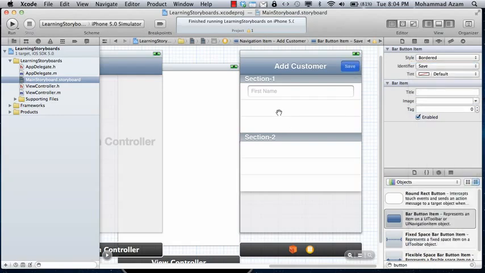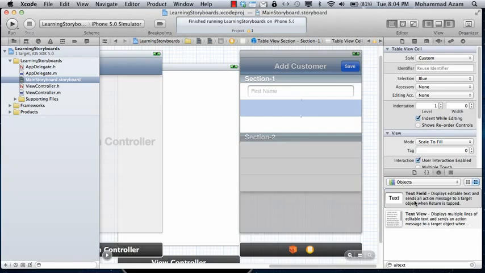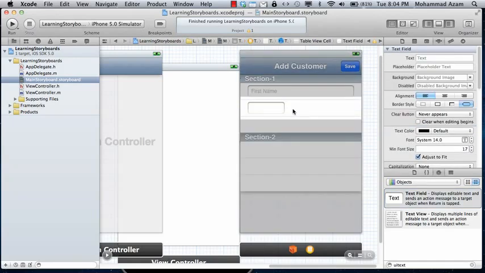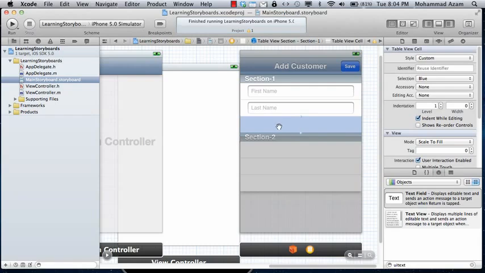There we go. Okay, and I think you will also need a last name, so this is a UI text field. So you can see how easy it is in iOS 5, using storyboarding, you don't have to type any code, and you can create a navigation and the flow of the application so easily and so much faster.